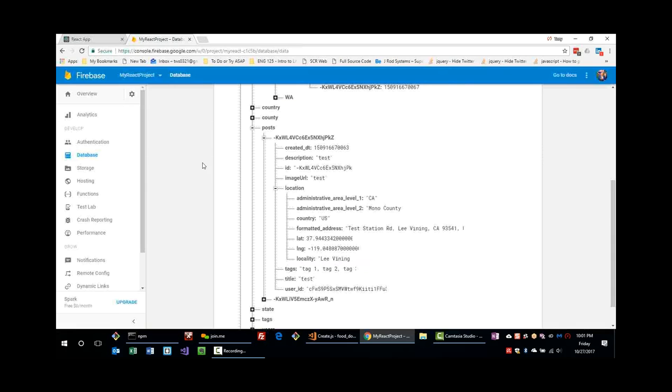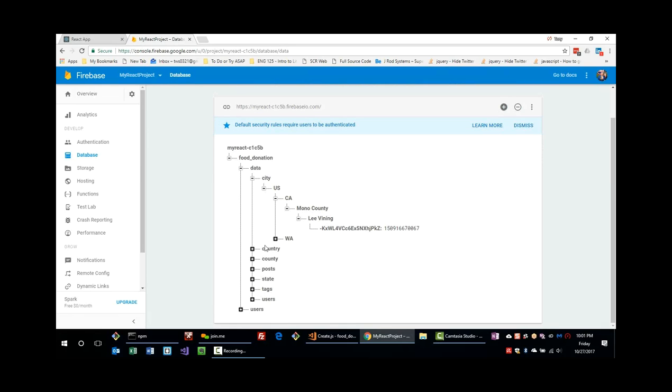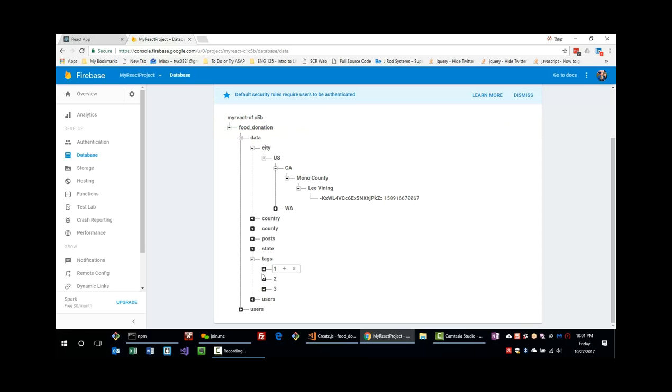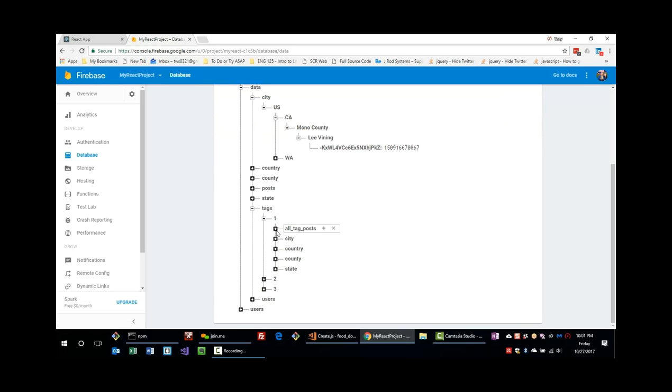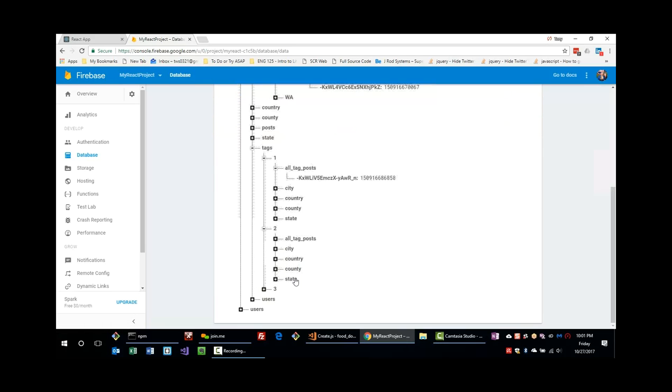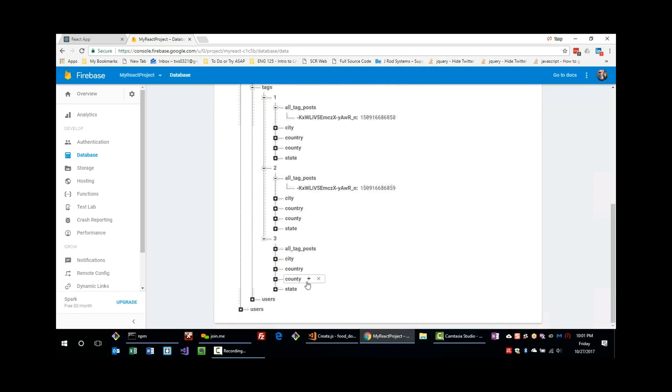Paste it in, go there. Folder created. Go inside tags folder now. So we have tag, and inside tag we have all the structures in. Oh, yeah, everything looks good.